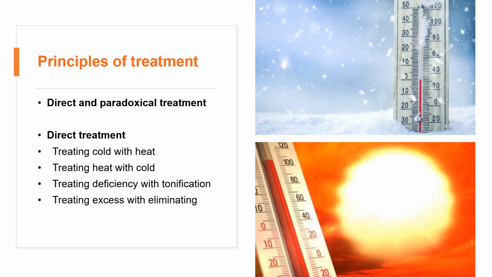This is very similar to very hot weather in summer. What are we going to do? We're going to turn on the air condition. We're going to turn on the fan. We're going to balance the environment with the cold condition to the hot condition. That's treating the heat with the cold. Treating the cold with the heat is very similar. In winter, we feel very cold. Then you turn on your heater. Then you can feel better.